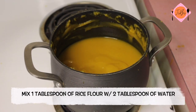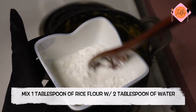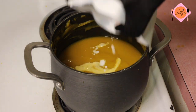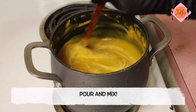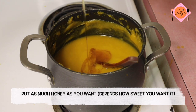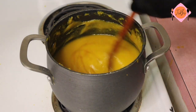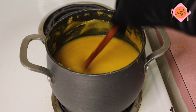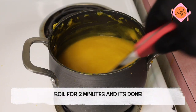Then mix 1 tablespoon of rice flour with 2 tablespoons of water. And to sweeten it, put as much honey or sugar as you want. Boil it for 2 minutes with the lid closed, and it's done.